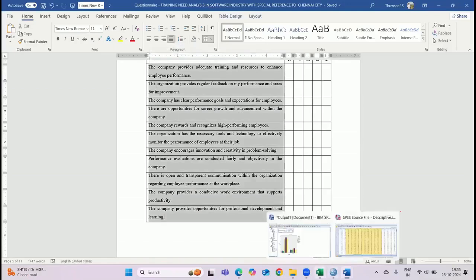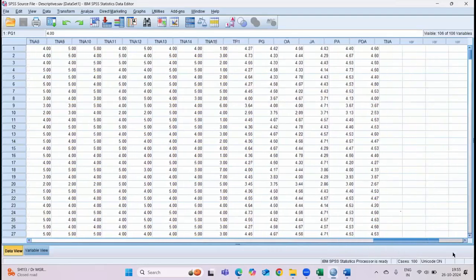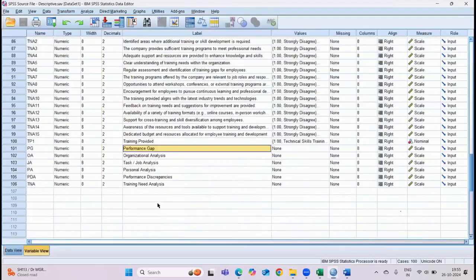The average value is put up here. The transformed data set is put up here as a performance gap, PG. So this we can do using the transformation tab.